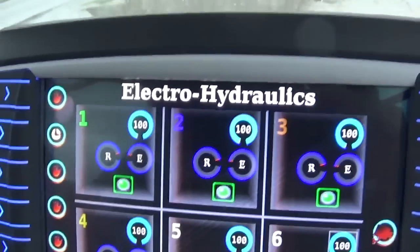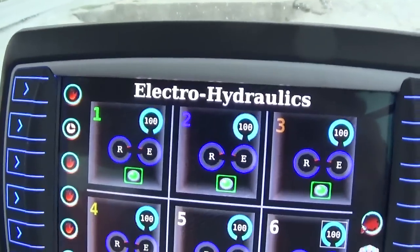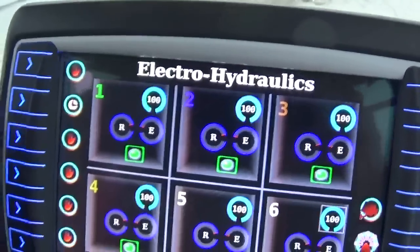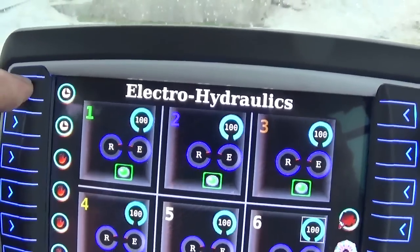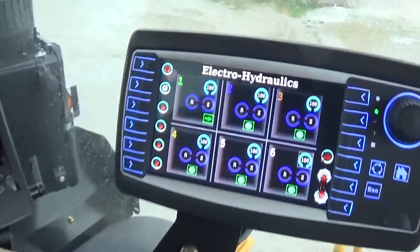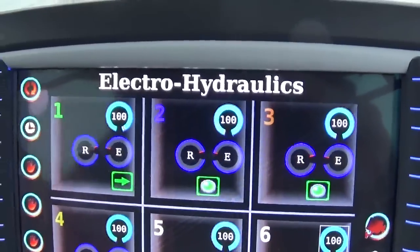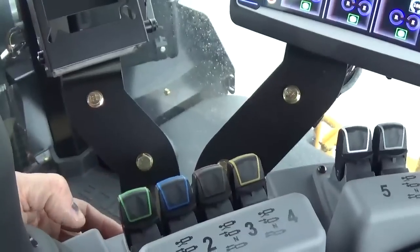Okay, that runs them manually. Now if we were running, I'll say, a planter with a hydraulic motor, or we had an implement that needed constant down pressure and wanted to run it in continuous flow, I'll switch that back to continuous flow. And if I just pull back on the lever, it just stays pumping oil the whole time. Okay, to turn that off, we would just flicker the remote back to the neutral position.